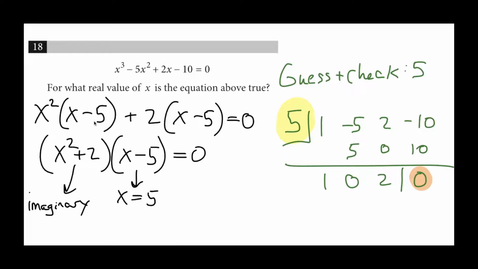What you really need to do is factor, and grouping is a great way to do that. You can recognize that when you find the greatest common factor of the first two terms, that's x squared, and then factoring out x squared, you get x minus 5. X squared times what is x cubed? It's x. X squared times what is negative 5x squared?